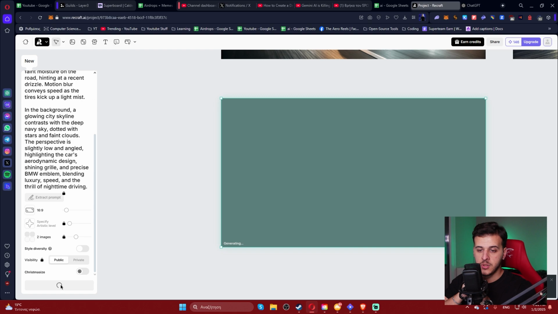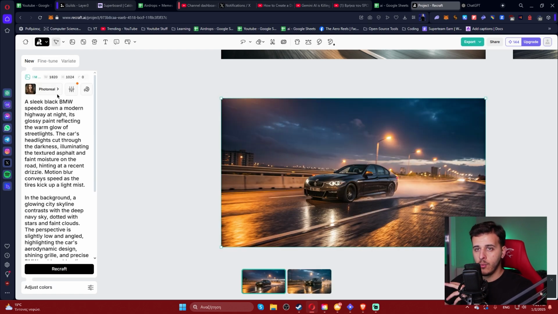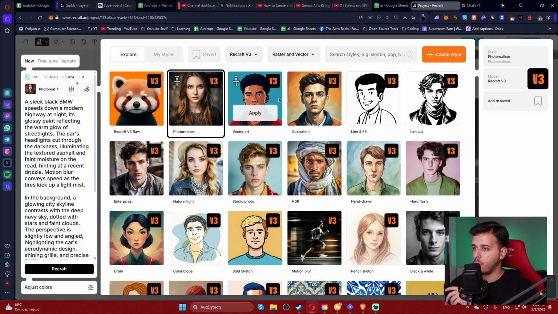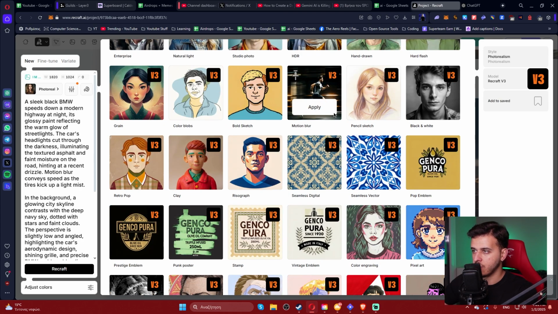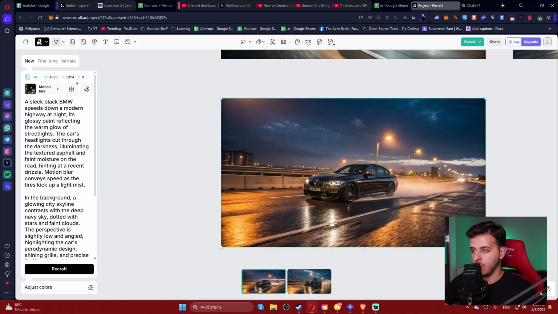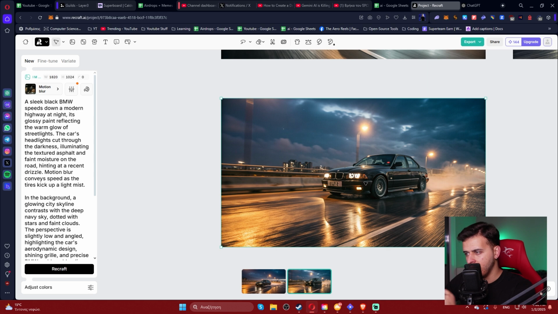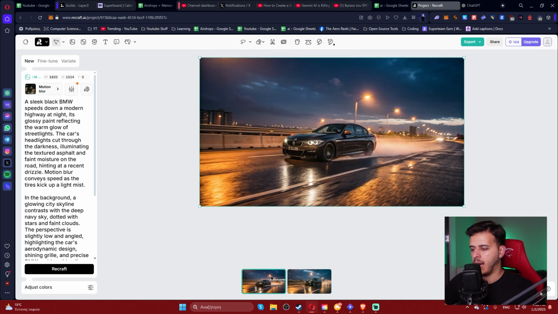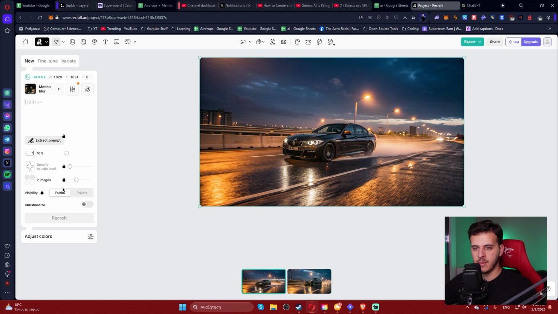So we're waiting for the generation, and if you want to have a very specific style, you absolutely need to select a very specific option over here. So I will also try with motion blur in a little bit. So you can see the cars here. I would not say it's that amazing. And the reason for this is that because I've added the specific type of brand, it has some copyright things over to the image causing artifacts. So let's try something different, actually.